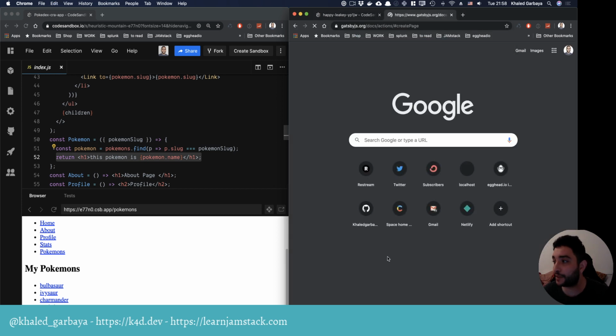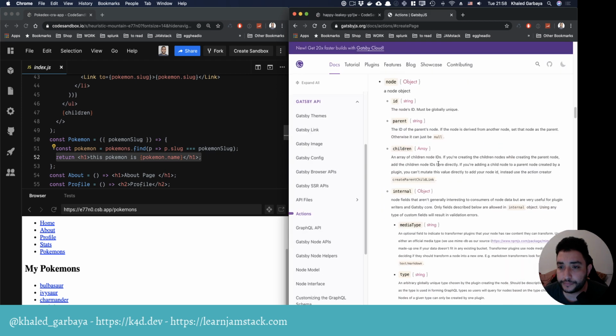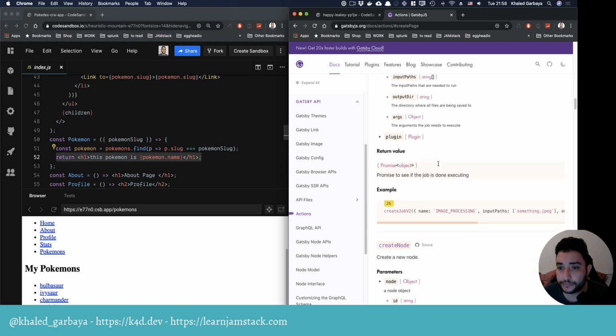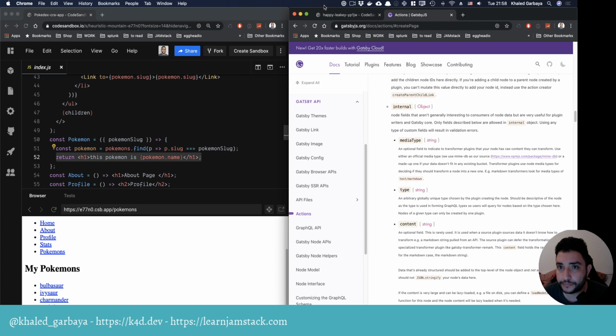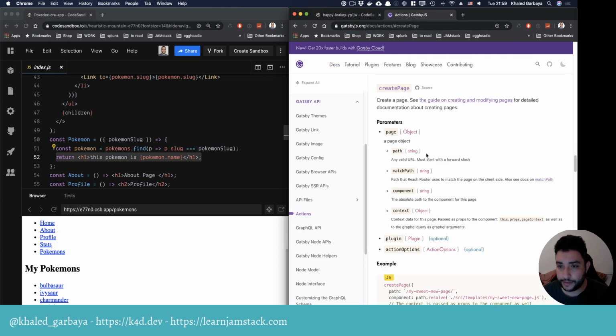Probably I mistyped something. Let's see. Create page. Yeah, it's component. Path, component.